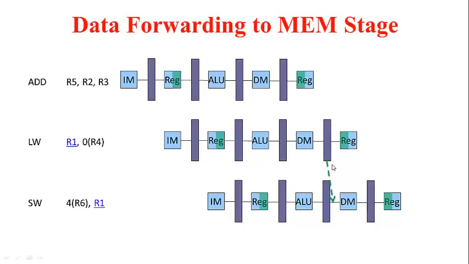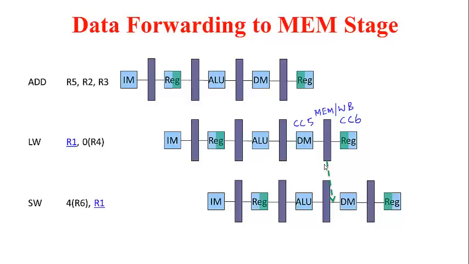As shown in this diagram, we can forward the data from this latch. The value which is needed in the 4th stage, the MEM stage of the store word instruction, is available in the MEM write back latch. This store word instruction enters its 4th stage in clock cycle number 6 in this pipeline timing diagram, and in clock cycle number 6 the value which is needed is available in this MEM write back latch.